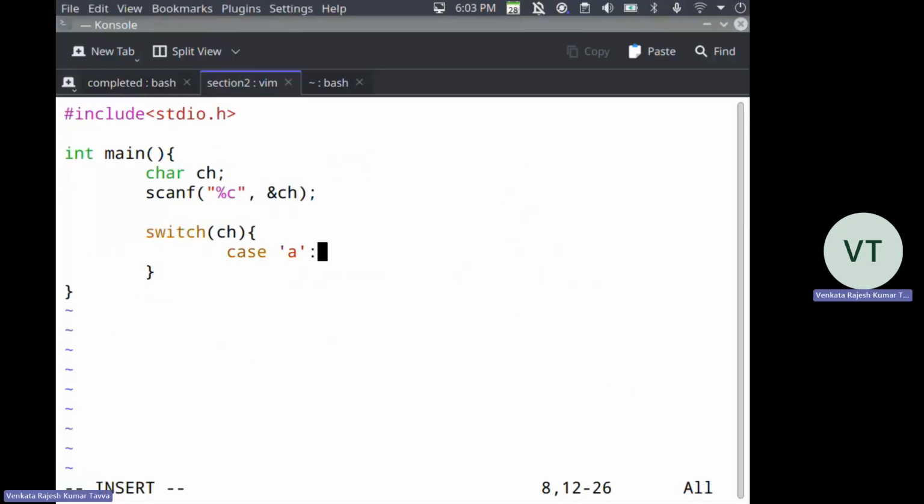So case A, printf, and then a break statement. I'll copy this.